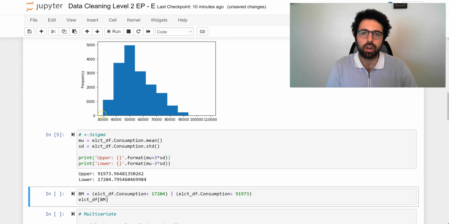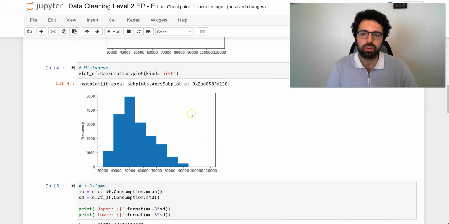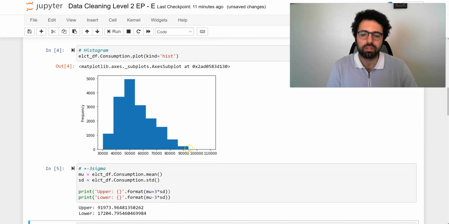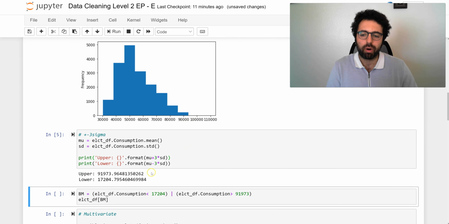We can see that there are not a lot of values on the lower bound, so we are good there. There are not a lot of flyers or extreme points there, but consistent with the histogram and the box plot, we can see that there are probably some values after 91,000. So we use these values to extract the flyers or the extreme points.